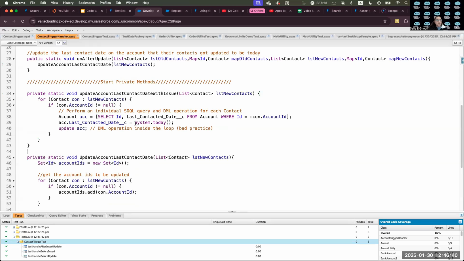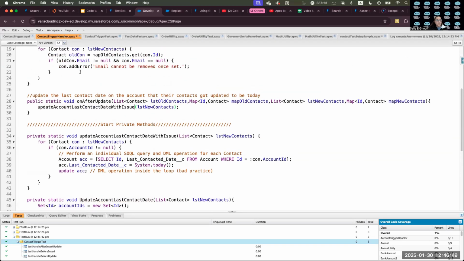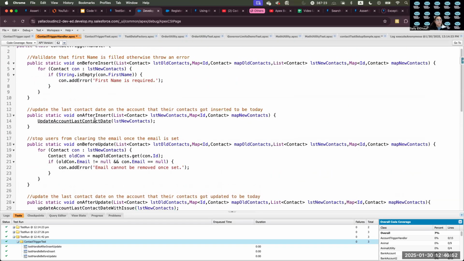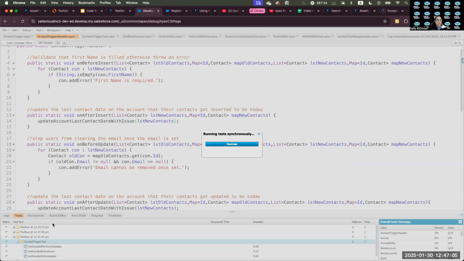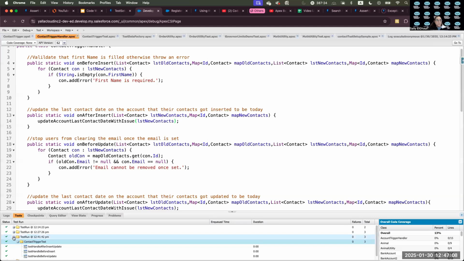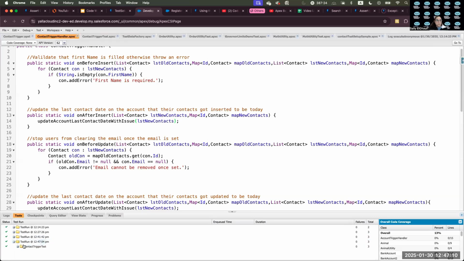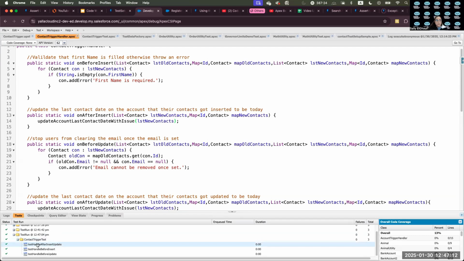So here, I will save this one. Now, what we are doing, I will update here. This one is using the good method. I will replace it with the bad method. And here I will replace it as well, and I will save the contact trigger handler. And again, I will run here the same trigger test, and let's see it together. Even though it's a bad practice and we are not supposed to do it, it passed. The test classes passed and no issues.